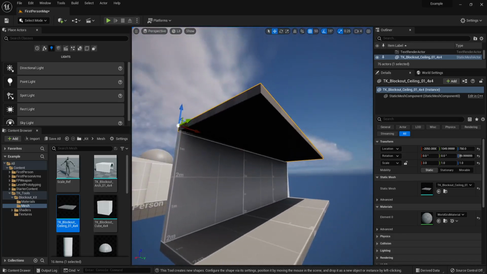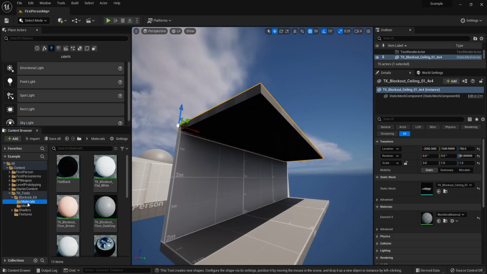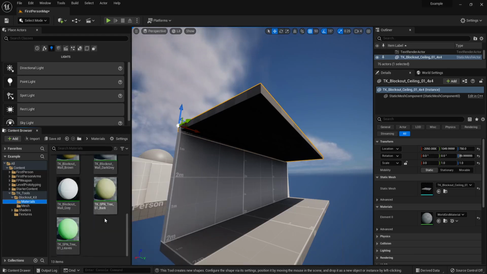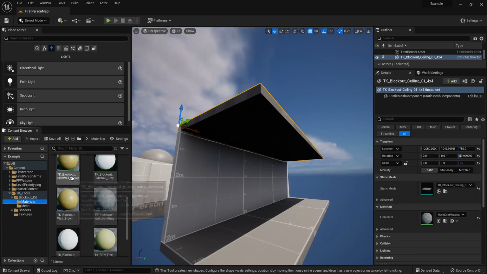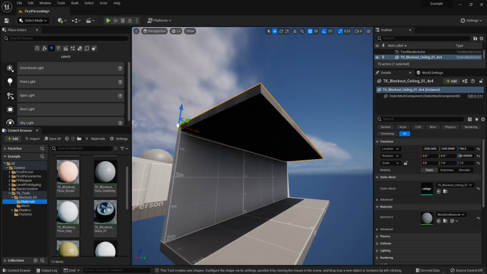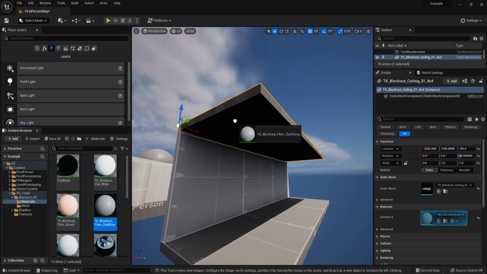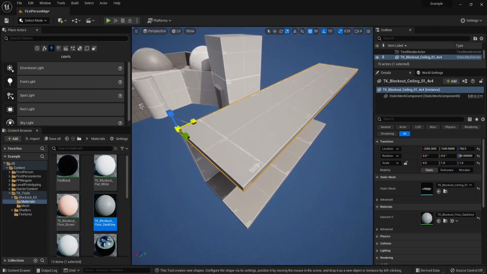So it looks like the ceiling grid is not using the right material, so I'm gonna fix that real quick. If you go to the materials folder, you're gonna see a bunch of different materials here. And you can notice that they have few names, like they have wall and floor. So for the ceiling, you want to use the floor texture. This one is going to scale correctly.